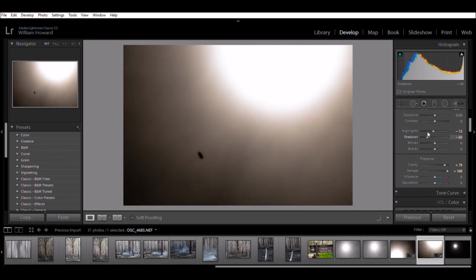That's the problem. But what do you think? Did I capture a UFO? Did I capture a satellite? I've captured something, and it's not a bug, it's not a plane, it's not a piece of debris on my lens or on my sensor.